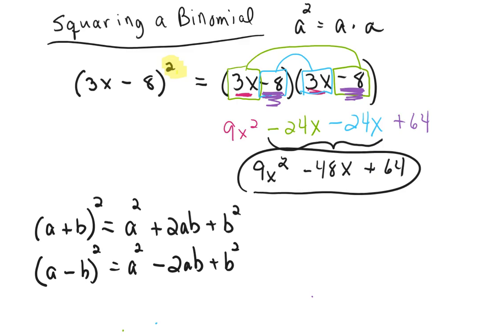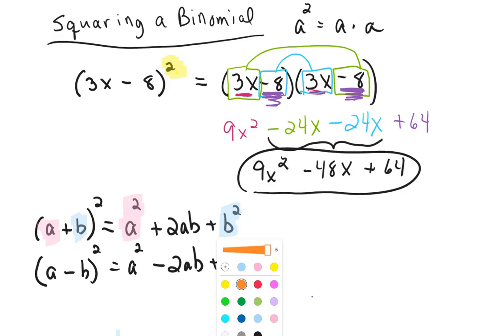But what they'll tell you is to make this work, let me try to use a highlighter on this one. They tell you to take whatever is right here, the a, and they say, okay, just square that. Take the first term and square it. And then at the other end, back here where they have b squared, they're saying just take whatever's right here and square it. Now the inside term's a little trickier.